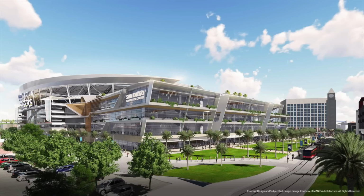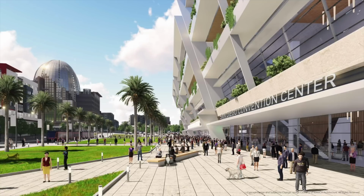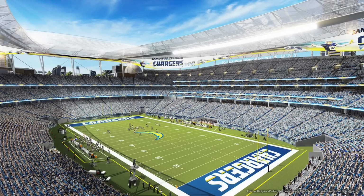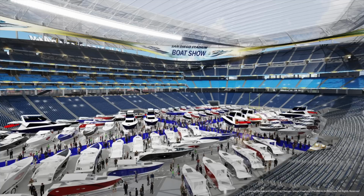You can see the community aspect of it with the convention center attached right there, some more renderings, and then the interior of it, which I think is very, very impressive, very nice design, very modern. You do have the overhang, even when the roof is open, you've still got the overhang there, and wow, what an interesting rendering that is. It looks like a boating expo right there, with the roof over top. Maybe they were dealing with some rain this day in the rendering. They got the roof on it, little boat expo there. But no, this is their best one.